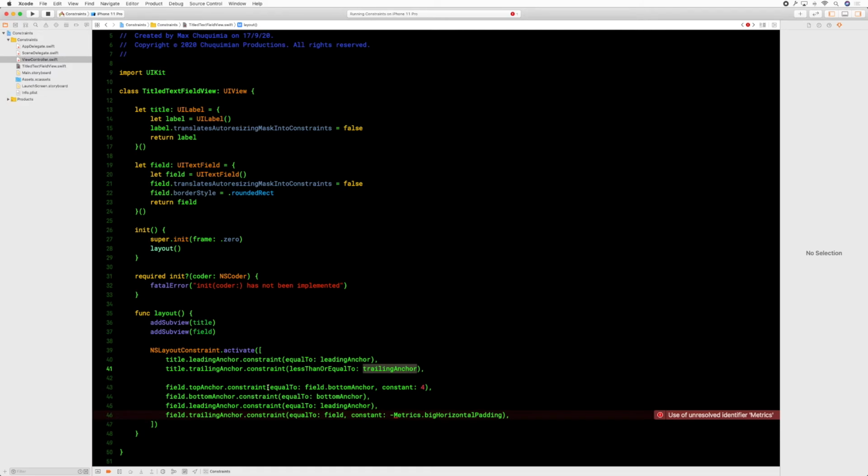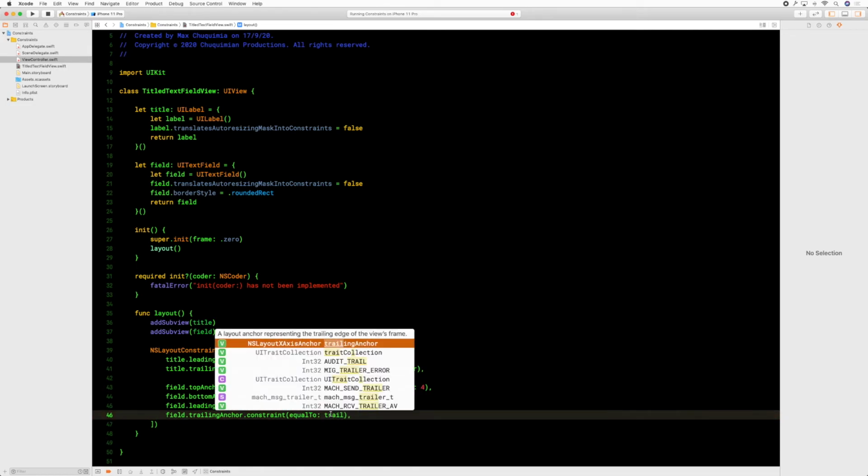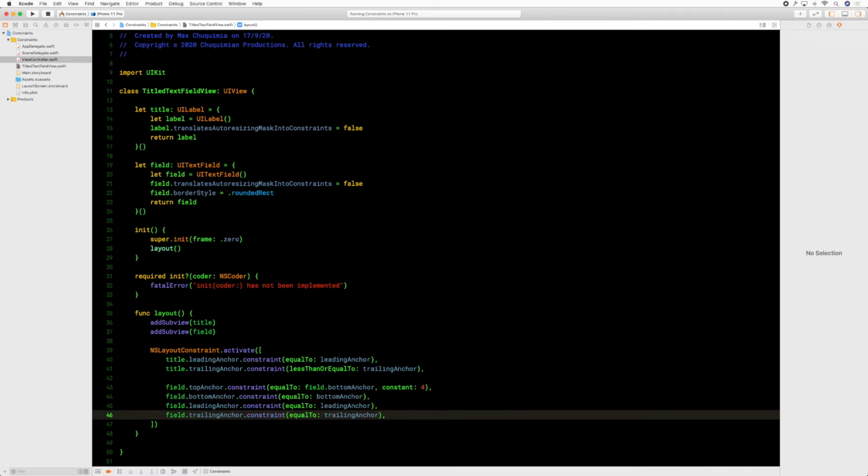It's going to be very, very lightweight and easy to change, and because we're going to create 2 of these later on, if we change it in one place, it's going to change in both places. We don't want this constant. And actually our field's trailing anchor should be equal to our trailing anchor. And now Xcode is behaving itself with the syntax highlighting.